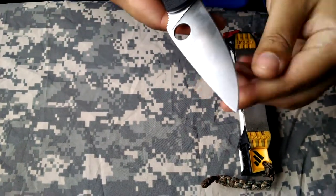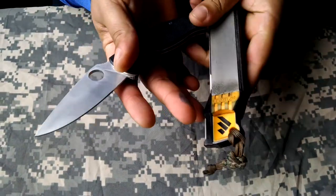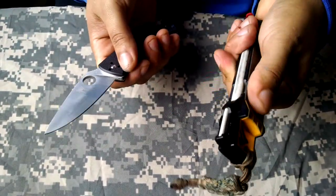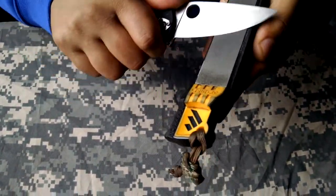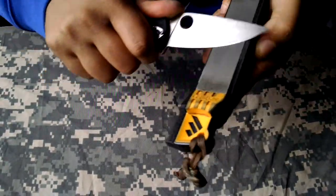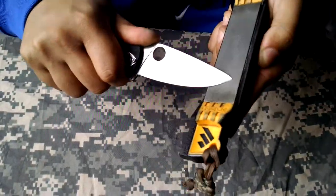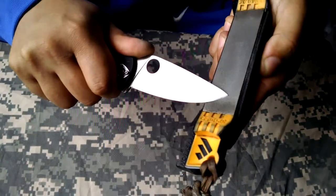I'll try to match that bevel up a little bit better. You can use water on there — you can see that cuts the steel pretty quick. That's all the metal filings, the swarf. You're not supposed to use any kind of oil on here though. You can go back and forth like this, but you have to be careful not to vary your angle too much because you don't want to round over your newly created apex.